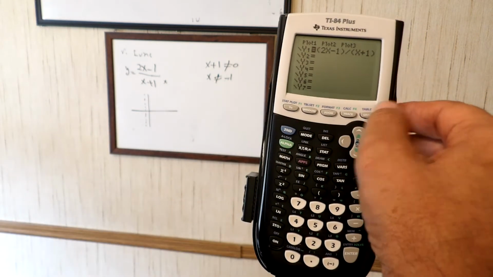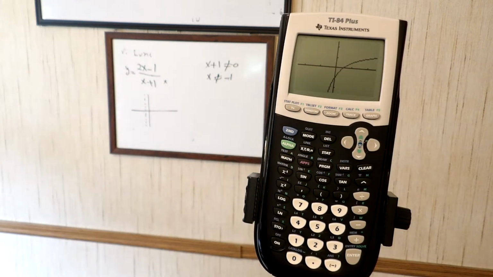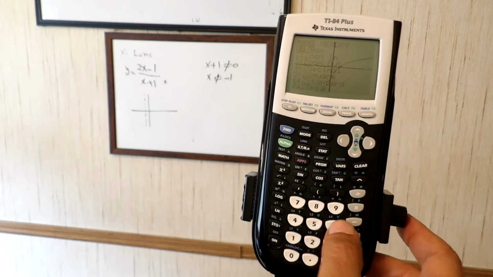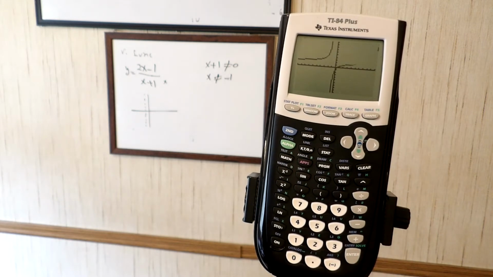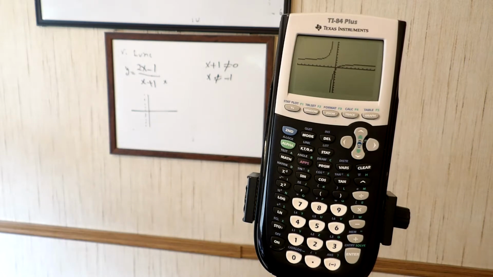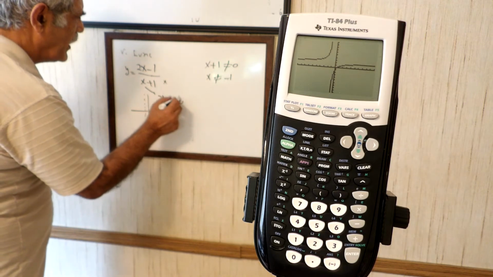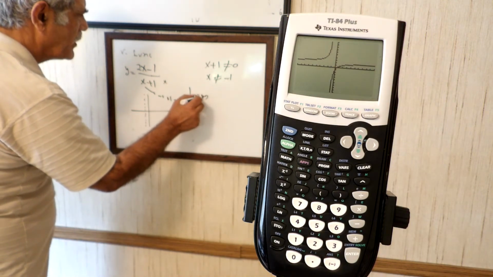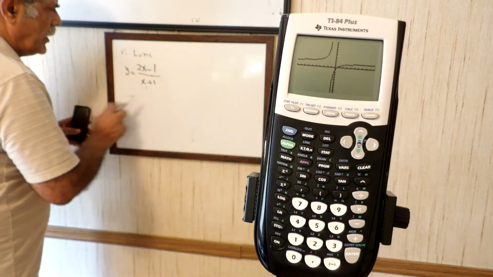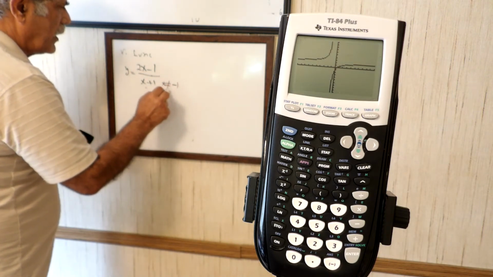If you put minus 1 here, let's see. We see the hole. At x equal to minus 1 it goes to infinity. We can't have x equal to minus 1, because then x plus 1 is going to be 0, and 1 divided by 0 is infinity. It's just undefined. So x can't be minus 1.